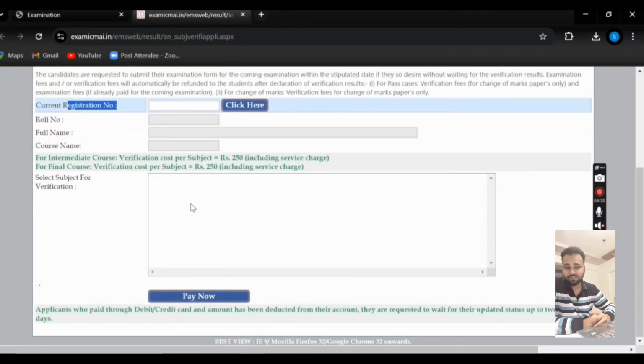and I would strictly suggest that you should not apply for re-verification in a subject you have already passed. If you have more than 40 or 50 marks and you are qualifying the group, then you should not apply for re-verification. If you are falling short in aggregate, like you are not getting 200 or 400 in aggregate, then you can apply for re-verification only for the subjects in which you are confident that you should get more marks. After that, you simply have to click on apply and you will get a merchant interface, and you can pay the fees over there.